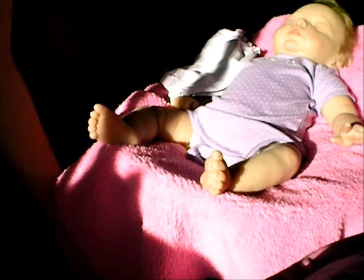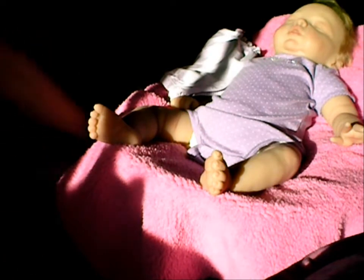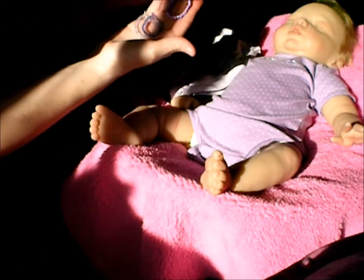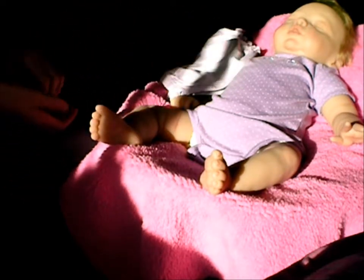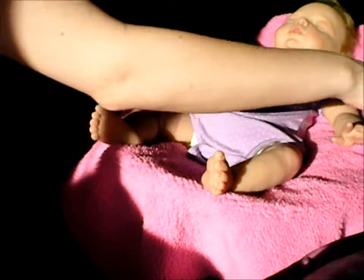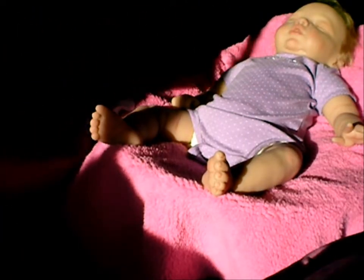Hopefully that works. I was getting some bracelets out for her to try to match to her outfit, and I realized she doesn't have her own bracelet yet, so I'll have to make her one. And in the sunlight you can see every piece of fuzz in the air and on her.